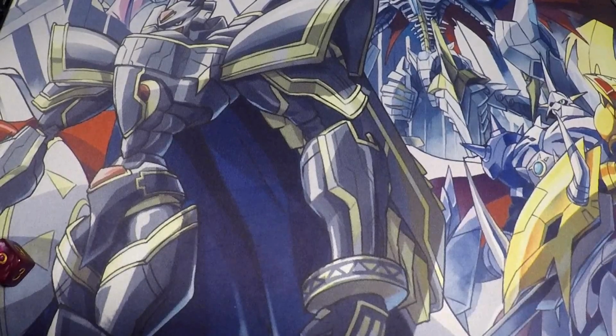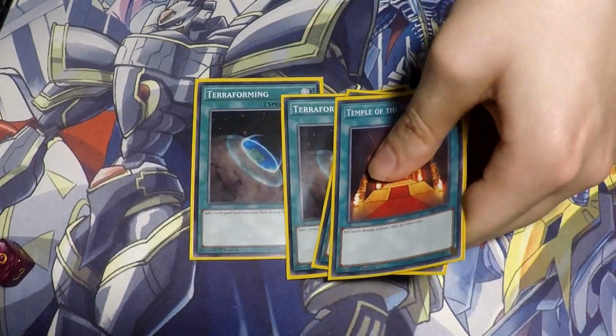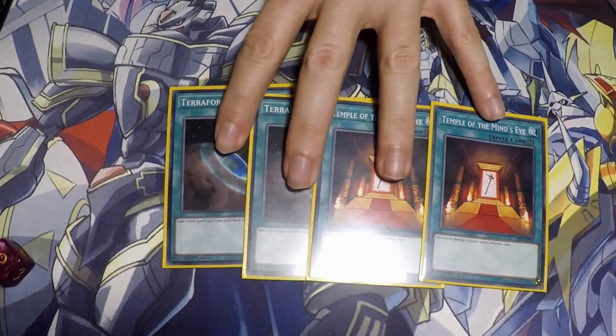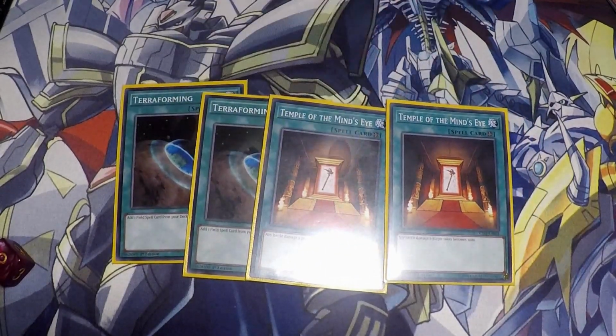So onto the spells. We run 2 Terraforming and 2 Altar of the Mind's Eye. So these are very much kind of the main support of the deck.